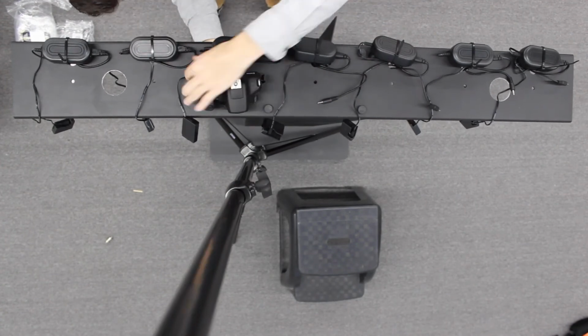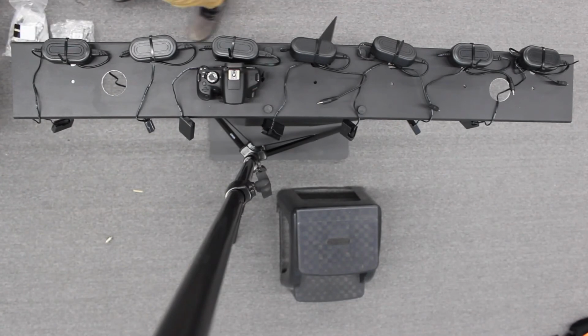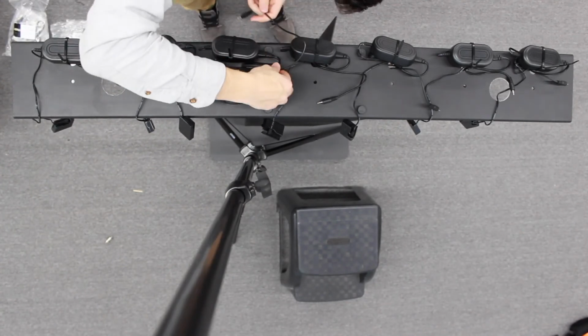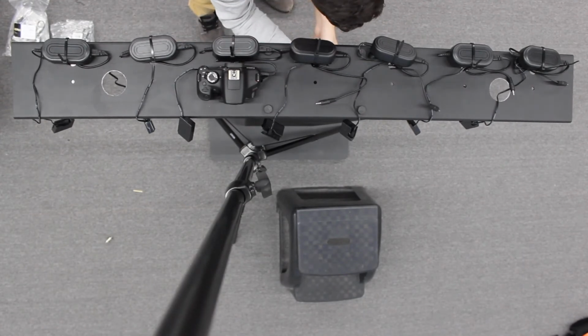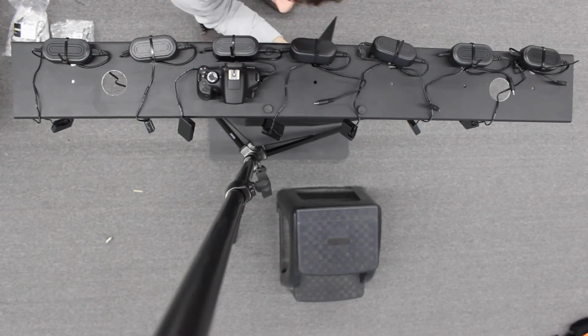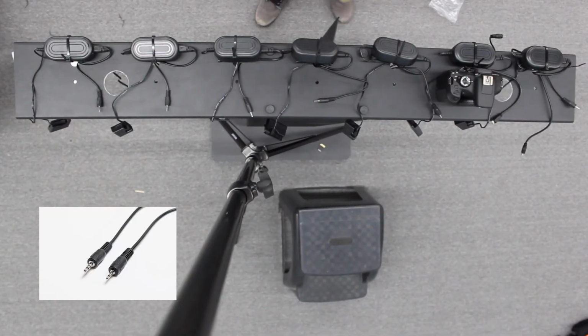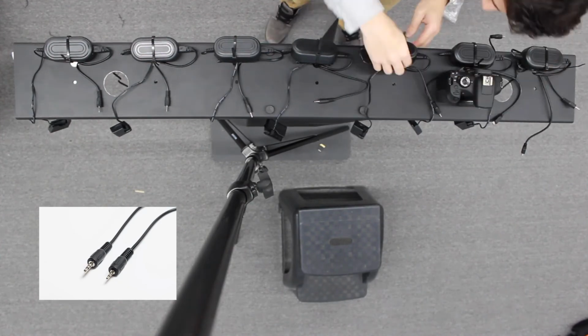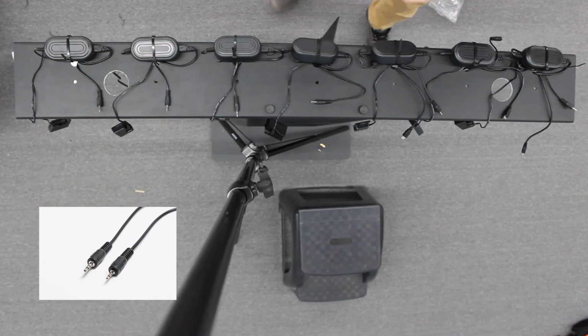And I'm positioning the cords in such a way so that they have enough slack for you to move that camera around, which again is very important. Just another thing to note, we have two different sizes that we use for the 7cam. We have 0.5 meter length cords for the three middle, and then 1 meter for the two on the left and right ends.